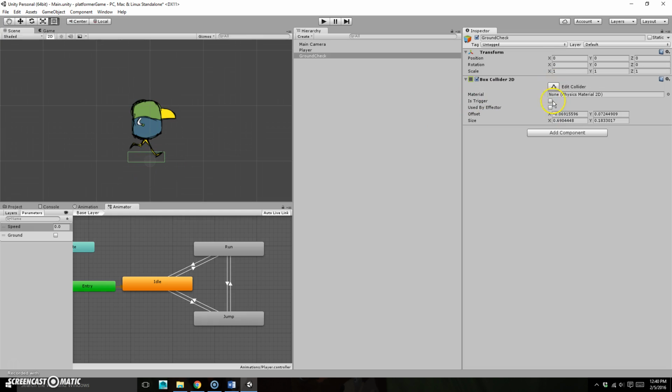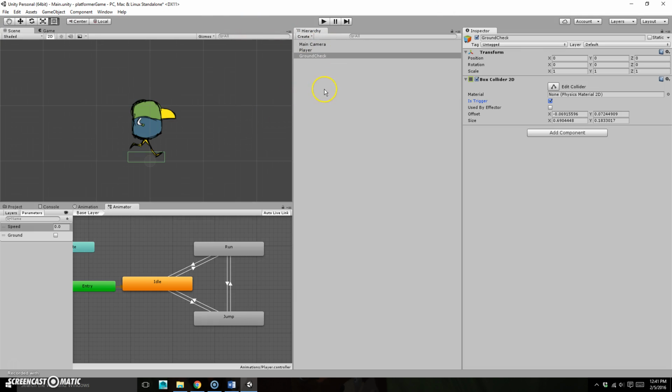Click that back off, and then what you want to do is trigger, because what we want to have happen is that this isn't actually going to physically bump into things. What I want it to do is just trigger something to happen. In this case, it'll be a script that says the ground is touching. This way it'll actually penetrate through things, unlike the other box collider we put on him, which will actually hit and bump into stuff and won't allow you to move through it. Okay, so that's good.